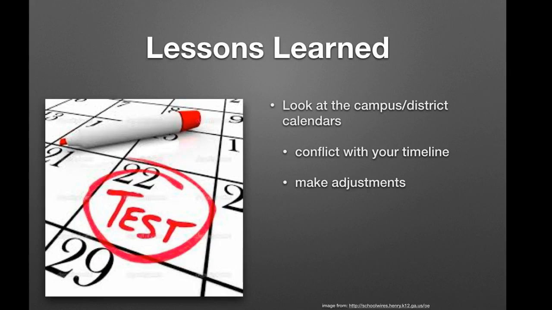Finally, I learned that it's really important to evaluate the campus or district calendar when creating your own timeline. Things may seem like they're all planned out and going to fall into place perfectly, but then all of a sudden you run into things like testing, and that delays you finishing your project because the selected group for your formative assessment is now unavailable or really busy. So things like this can slow down the process of your work. If you plan ahead, you can adjust your timetable and not have a delay in your project completion.